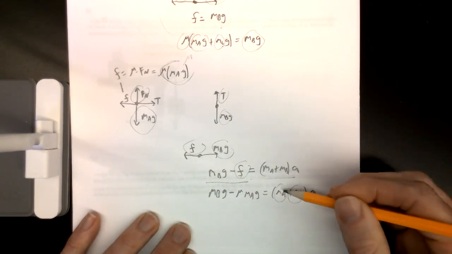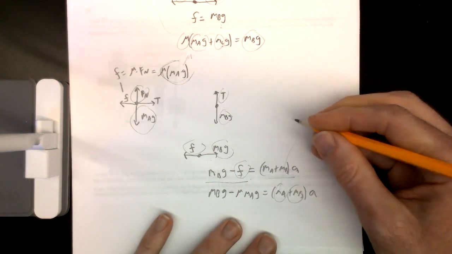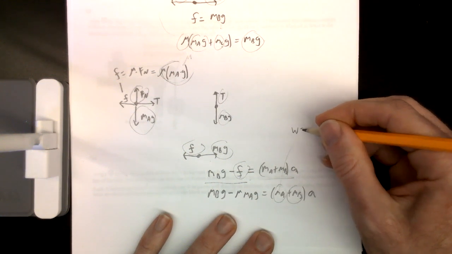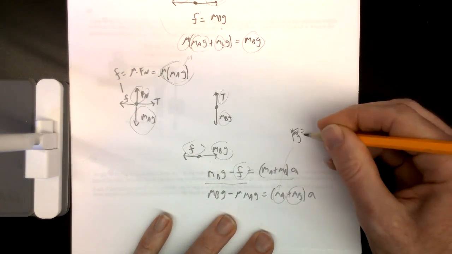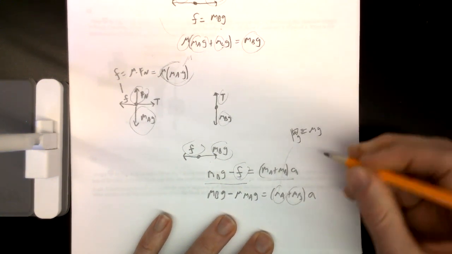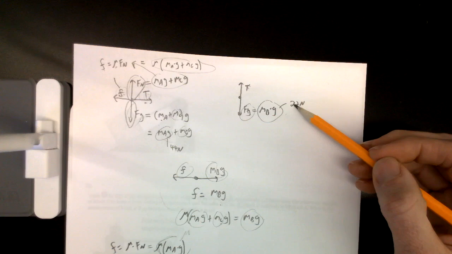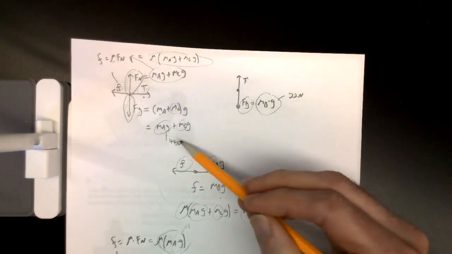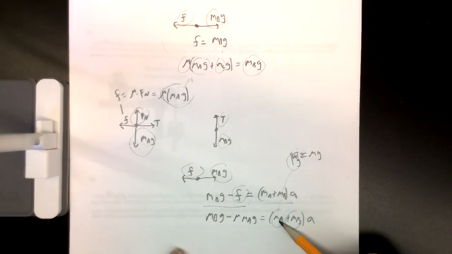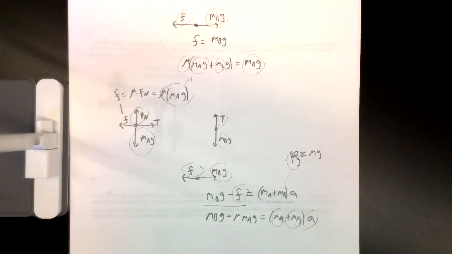Now to find ma and mb, we have to do a little bit of work because the weight, or the force of gravity, I should say, is m times g. We're given the force of gravity in the problem. One of them is 44 newtons, and one of them is 22 newtons. So we're going to have to divide these by g in order to find the mass to stick in down here. But you can figure that out, and you can figure out the acceleration. All right, there you go.